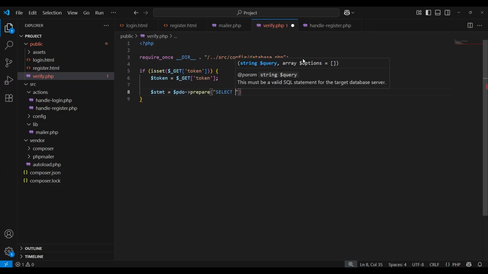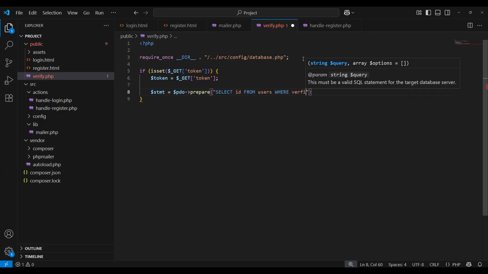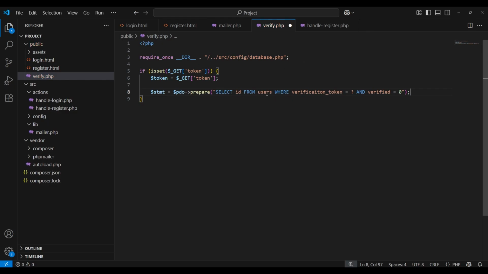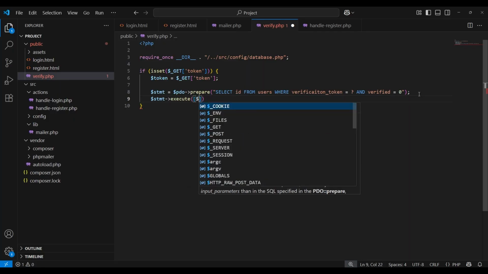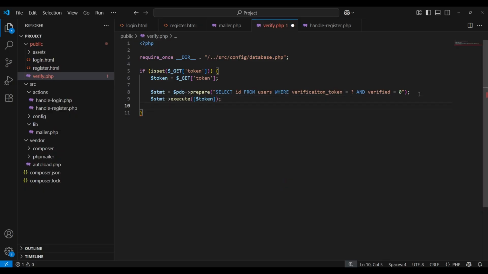We will pass the SQL, select ID from users table where verification token is equal to the token which is provided in the global variable and the user is not verified. So the zero means the user is not verified and the one means the user is verified. So we're gonna get the unverified user and then we will execute that statement.